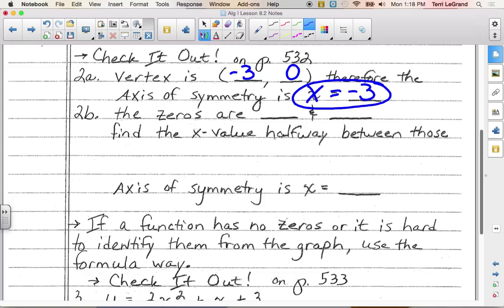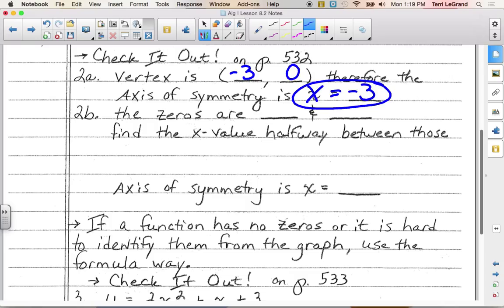Okay? So that's when we can tell by the vertex what the x value is. We don't have to guess. I'm going to guess that you didn't have to guess. Was it pretty clear cut? Okay. So then we can just get it. What if they don't identify the vertex for us, or it doesn't look like a nice integer value? Then we better be careful.